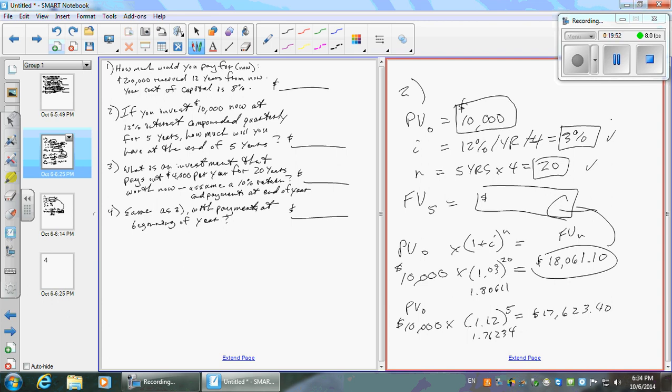When you put it in your calculator, you don't change the inputs. It stays at 12. But you have to tell it that it's quarterly, and then it changes the interest and the number of periods for you. So you tell it 5 years, and you tell it 12%, but you tell it it's quarterly, and it does it for you. Or you tell it it's monthly, it does it for you. Don't forget to tell it it's quarterly, or it'll do annual. What does your calculator assume? It's annual unless you say otherwise. So that works. It's kind of nice.